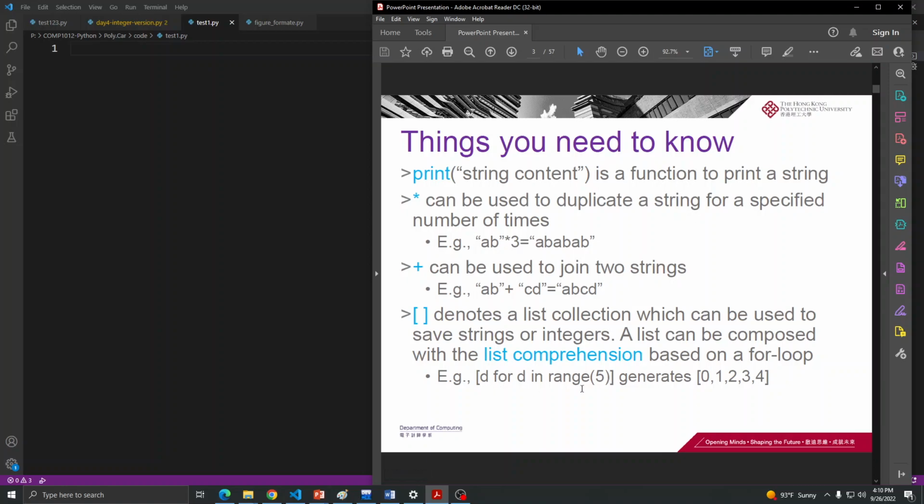You can use a for loop to generate a list like this. For example, I put a for loop. This will be repeated 5 times, which will give you numbers in a range of 0 to 4. And after this list comprehension, you will get a list like this.